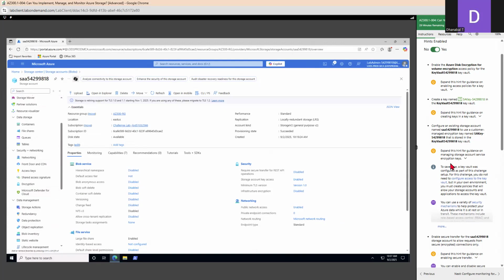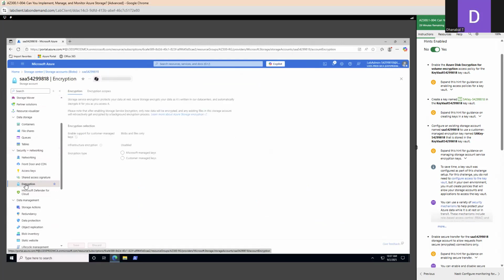Okay, what is the task? Existing storage account named... use a customer managed encryption key. Yeah, under security plus networking, we have something called encryption. By default, it will be taking a Microsoft managed key, but we are going to use our key, the key we created in our previous step.